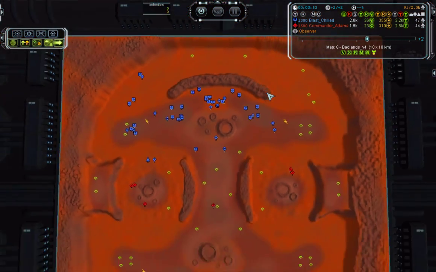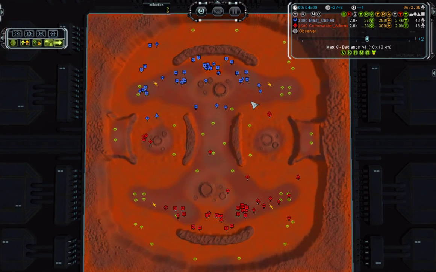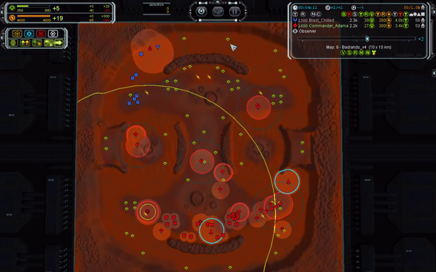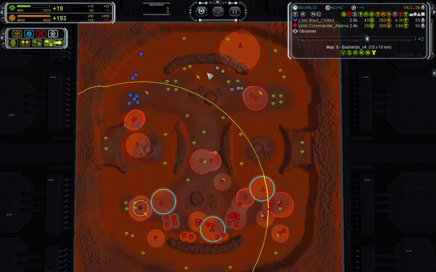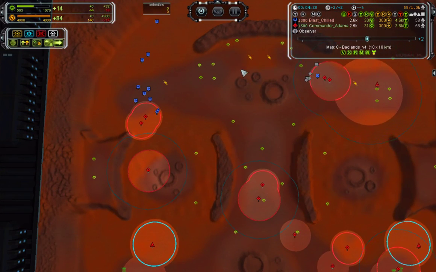Looks like there hasn't been too much aggression except for that there is a striker coming out now. A little bit of scouting going out for Commander Adama. Let's see what he can see. He can see a few of the mass extractors. I would preferably fly over this area because this is usually a hotspot of where units are going to be. A little bit of a raid over here, a little bit of a raid over there.